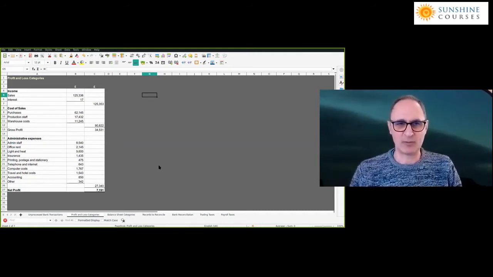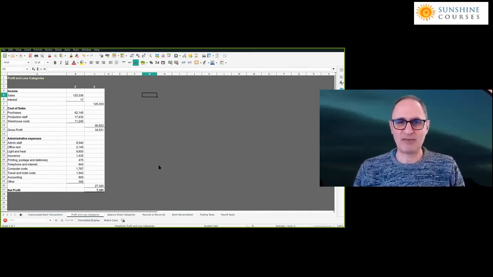So in this particular example, I'm showing sales of £120,000. Interest is fairly irrelevant, but I don't want to put my interest in my sales just in case for some reason I want to separate them out. Then I've got a separate section for cost of sales. In the example I just gave you, that was the trading costs. And the trading costs in this case are purchases. I've included in that production staff. So in this particular example, they've got staff who make goods or do things with the purchases in order to be able to sell them. And those are deemed by this business to be the production, the cost of sales.